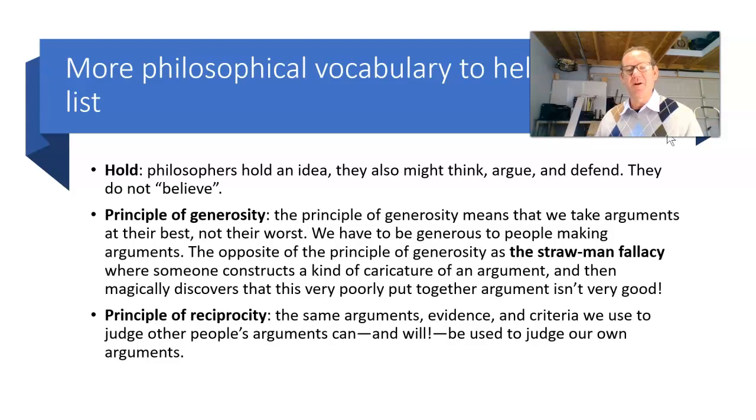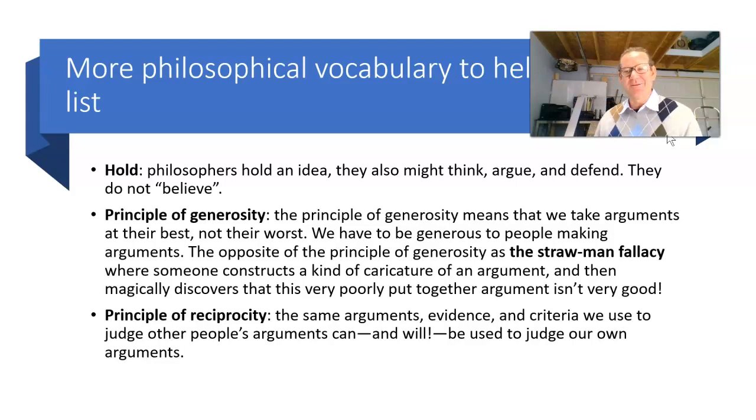Philosophers also think, argue, and defend, okay? But they don't believe. Belief is not a word that we use in philosophy very frequently, or in political theory very frequently, exactly because these things need to be looked at and defended. I mean, religious beliefs are things that you take on having a lot less evidence. Let's just put it that way, right?